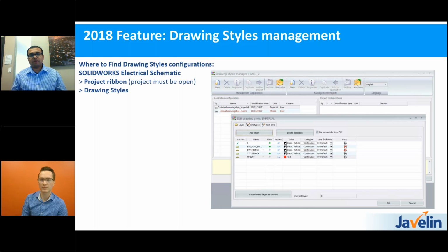So what people like to see is, as you use an intelligence system, you want to also be able to manage it and configure it at both a project level or a global level. So with that, the drawing styles are now, as a user, you have the option of actually managing it at both application level or a project level. So you can port over things like layers, line types, text styles, both from version to version or project to project. But this can be managed and configured for CAD admins.